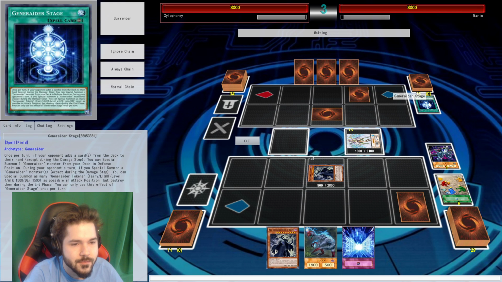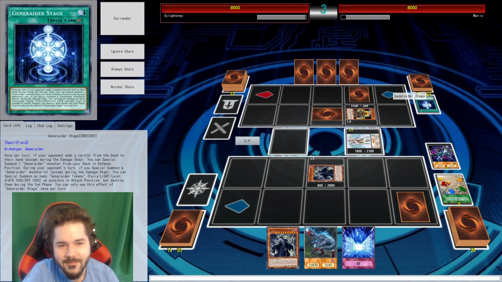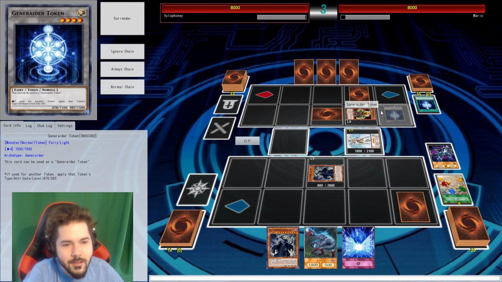When you do draw a card. So it's based on the draw phase, interesting. Or really, anytime you add a card. Reckless Greed's going to come back as a generator counter, everyone. Yep, so this guy gets to come out in defense mode. Sweet. And when this card is summoned, guess what? I get the summon tokens.